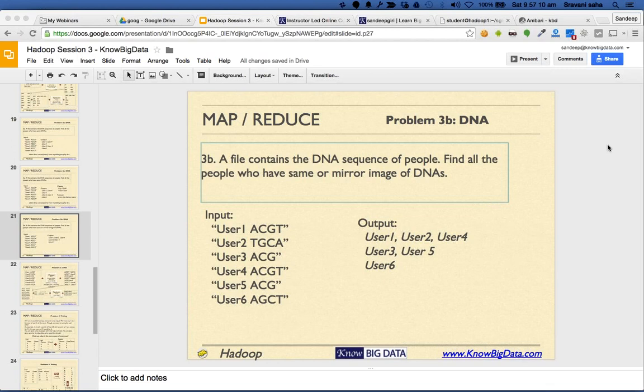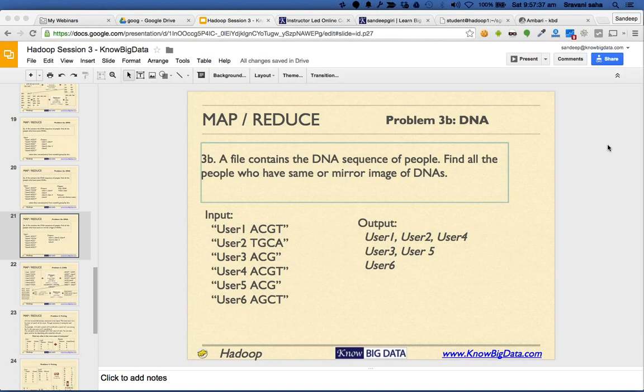So you're given a huge list of DNA and you are told that the people who have either identical DNA, for example, user 1, user 2 and user 4, which is ACGT, ACGT and TGCA. TGCA is just the mirror image of ACGT if you read it from backwards.